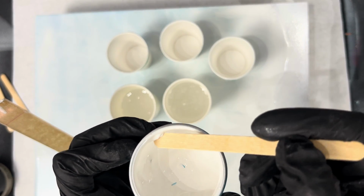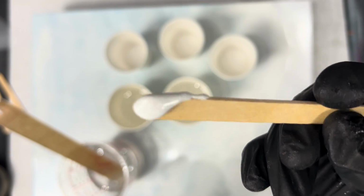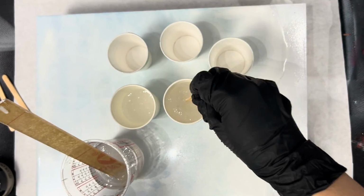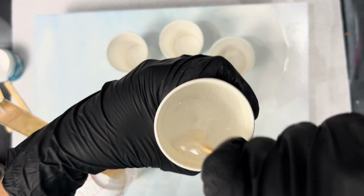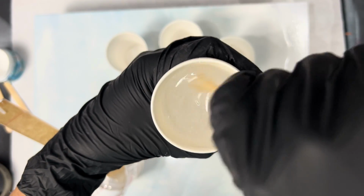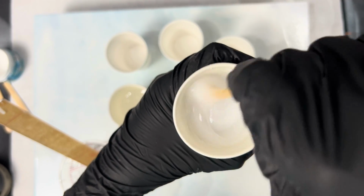So I'm gonna do a translucent white first. I'm just gonna take a little bit of this titanium white. We're gonna mix it up so that we can still see through it. It doesn't take much because pastes are very, very pigmented.